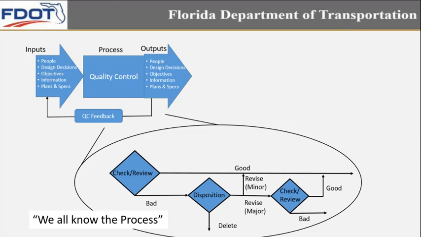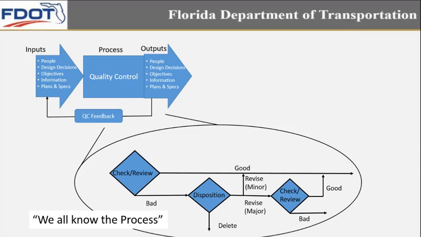And you have that constant loop taking place of QC feedback. If there's something major that needs to be revisited, you have this loop of QC feedback, which you can see a little bit better outlined in the flow diagram below. We can start from the beginning there and just go through that. Obviously you have a product, plans and specs in place that have to go through some kind of check or review. If it's good, it makes it to the output without any QC feedback. If it's bad, there's something either unacceptable or could be improved.